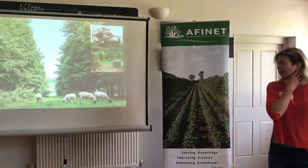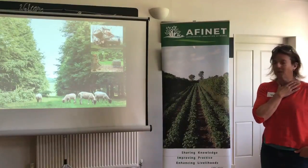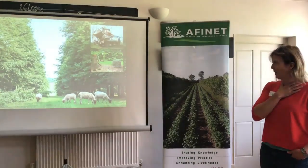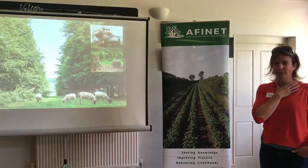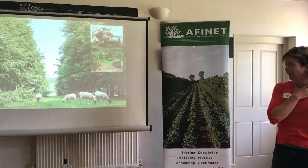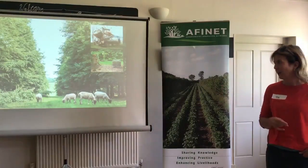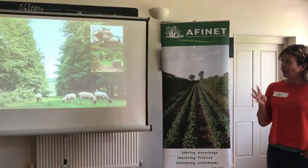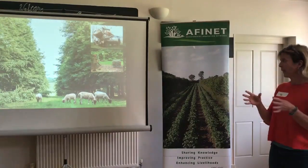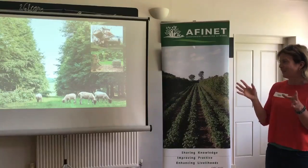This system is not far from the Organic Research Centre, just outside Hungerford. Bill Actworth planted trees about 25-30 years ago. It started off as a silvoarable system where he was cropping in the alleyways, with three or four main crop timber species planted in there and a range of different species in between.